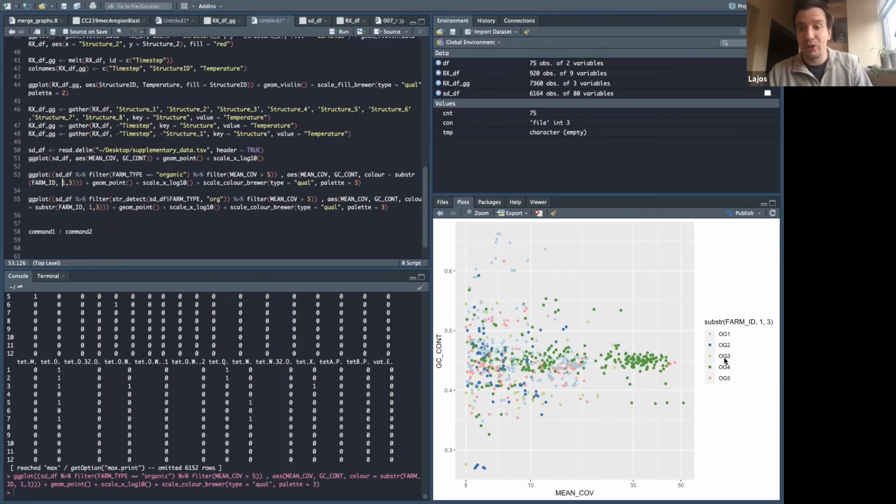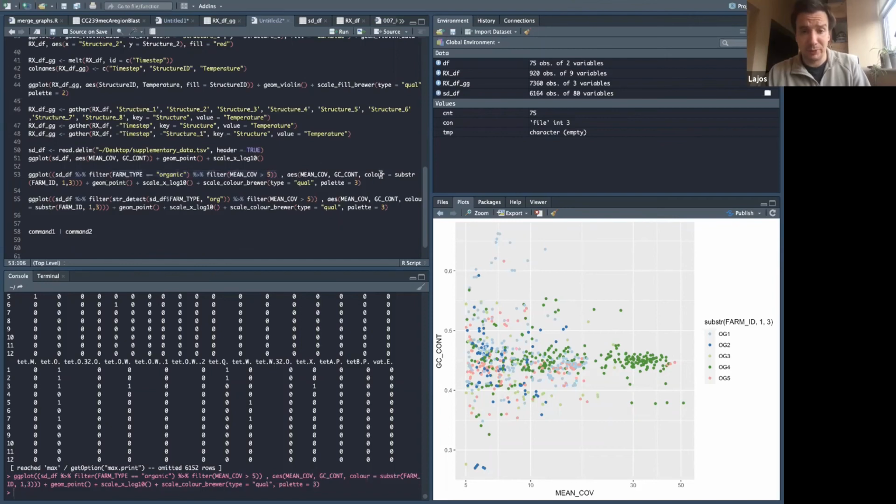Of course, we only have OG 1, 2, 3, 4, and 5 here. Why? Because we applied this filter during our process. We don't work with the whole data frame. For ggplot, we usually give the data frame here. Instead of giving the data frame, we gave this whole thing, which is the data frame filtered by this and filtered by this. So at the end, it's a double filtered data frame, but you can also filter it many other ways. This is maybe a point where it becomes a bit more powerful than Excel, and also maybe a bit easier.